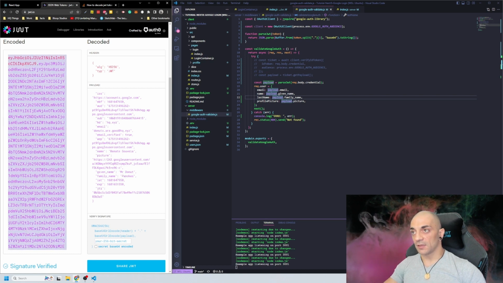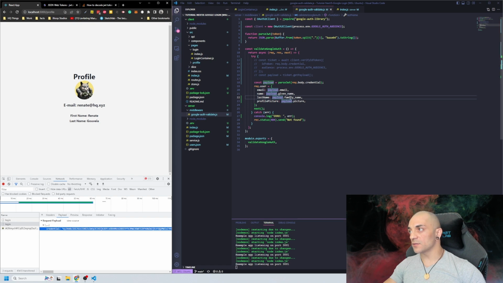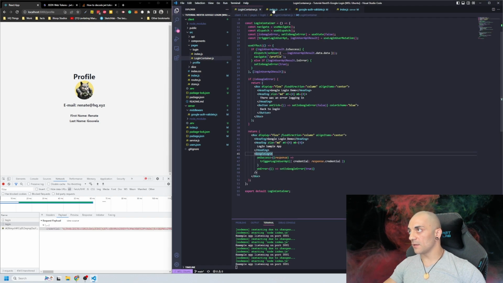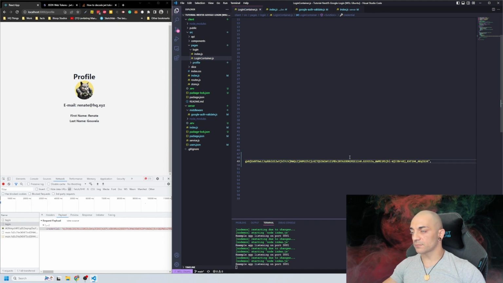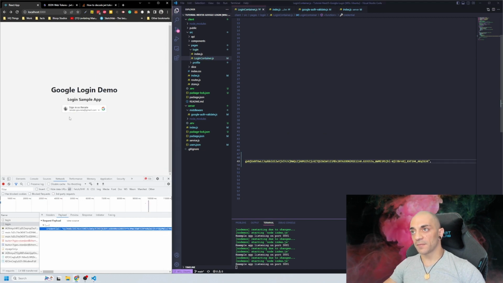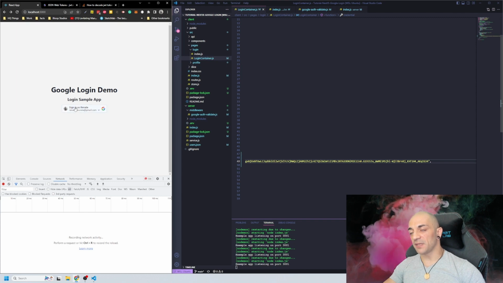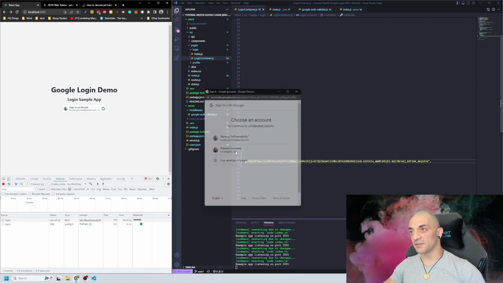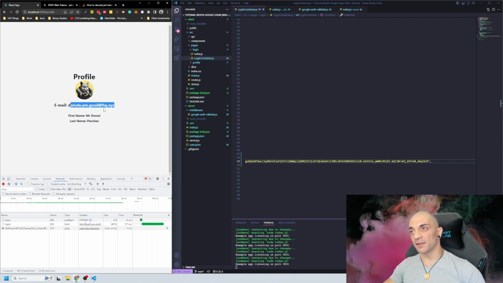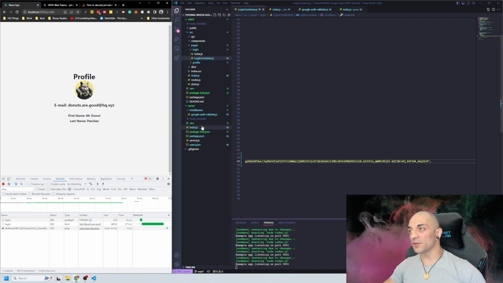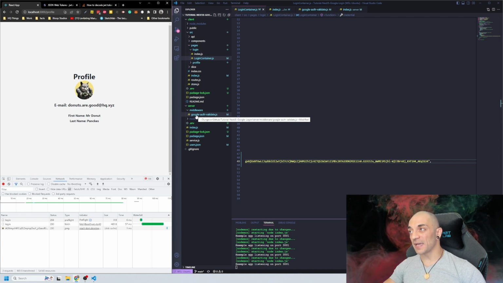so now if, say for instance, a user was trying to be malicious and impersonate someone else, I'm just going to hard code this token here. Now if I was to log in, we should see the same grumpy cat profile picture, but the data is going to be different. So you can see here, email, donuts are good, and the first and last name is obviously not Mr. Donut Pancakes. So this is why I was mentioning a few of the tutorials were missing a crucial step on validating this data was in fact correct.